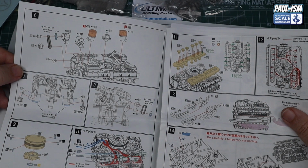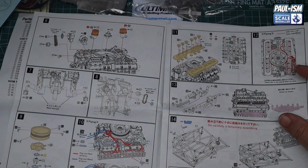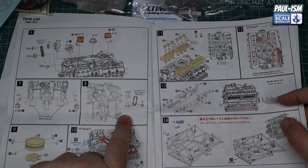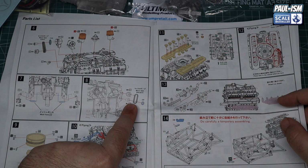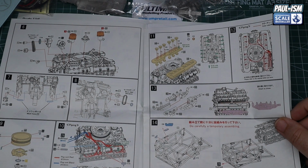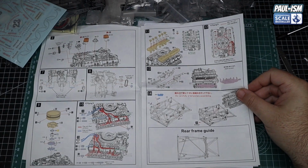Double distributors. Cooling fan. Wiring for the HT leads and so on and so forth. Is that what that was? That black stuff is microtape for doing the drive belts, I think. Okay, that's fair enough. Engines with their intakes. There's that rear frame to hold the engine. See, I was right second time round. I was right.